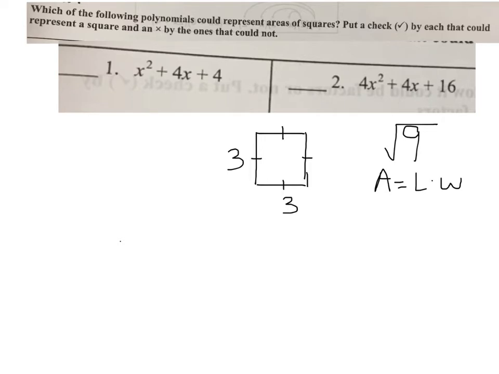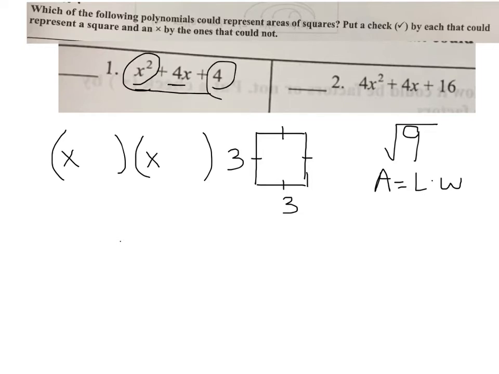So in the instructions, they're asking you, is this the area of a square? Well, you've got to factor it and then see if the 2 factors are equal. So let's factor this right here. It's a quadratic trinomial, so if it factors, it factors into 2 binomials. So I'm going to write 2 sets of binomials here. x times x equals x squared, and my factors of 4 that add up to 4 are 2 and 2. So I'm going to put plus 2 and plus 2.